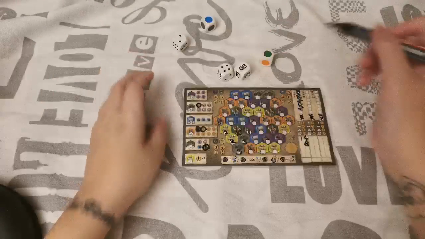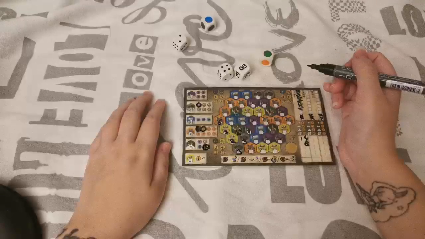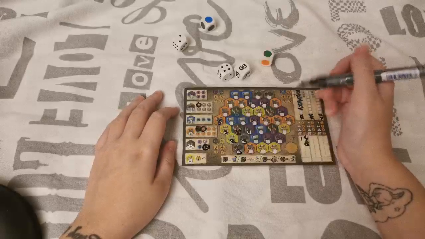And then we're rolling the final turn of this round. 2 or 4, blue or green. Blue needs to be 5 or 6. I don't have that, but I have the worker to adjust that. And that's what I'm going to do so I can reach another area.